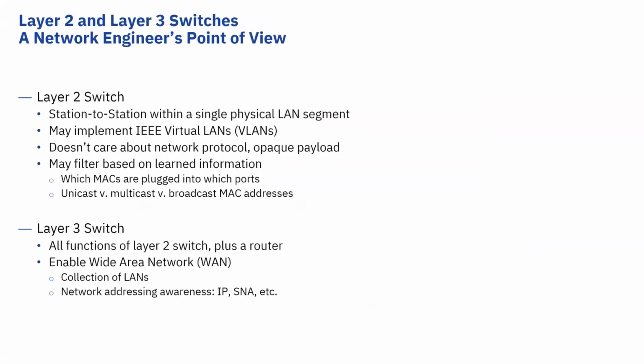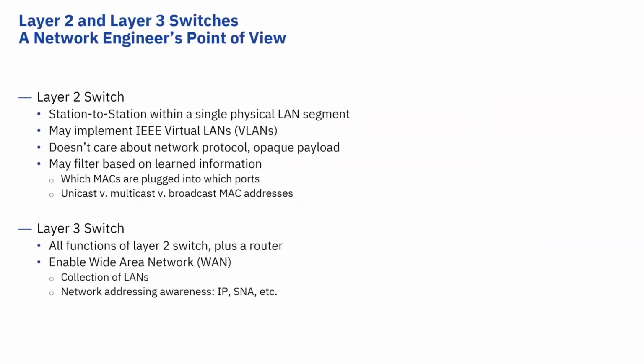So at layer 2, that is how 2 systems, the standard is defined for how 2 hosts, 2 network adapters more specifically, talk to each other, right? How do we format the data into a common language so that we all understand it? And this is where IEEE VLANs are implemented. The VLAN tags are in the layer 2 part of the network. They are in the Ethernet frame.